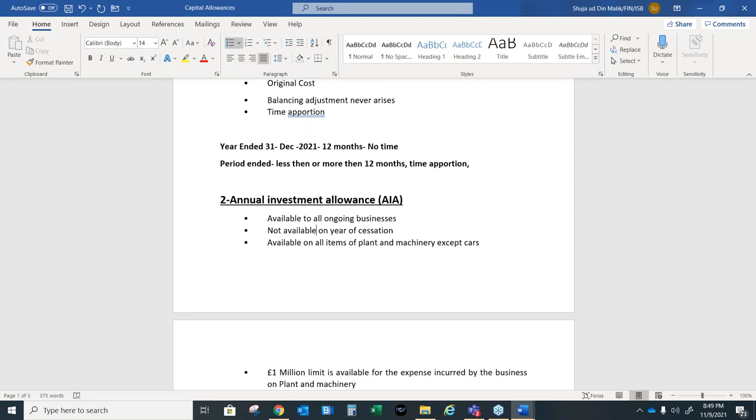So you won't be calculating 18% first, then 100% second, and taking out the difference. No, you won't be doing that. You will simply be multiplying the amount with 82%, and you will say this is the additional amount that the person will claim as capital allowance if the asset is opted to be classified under AIA instead of the general pool. I hope things are getting clear for you.